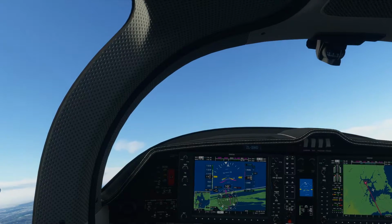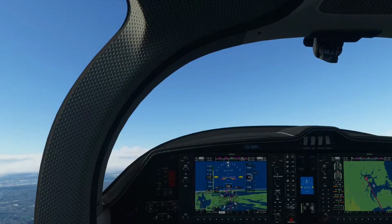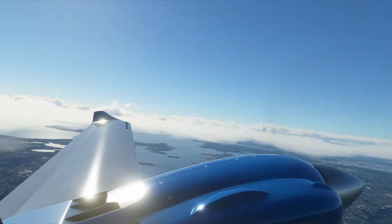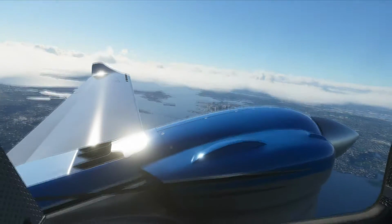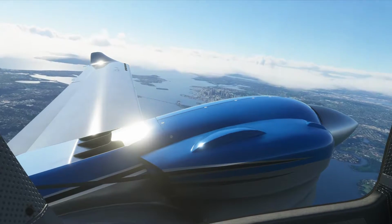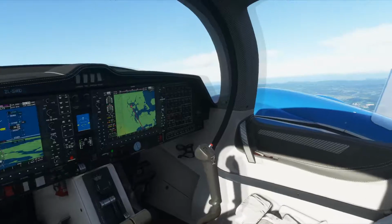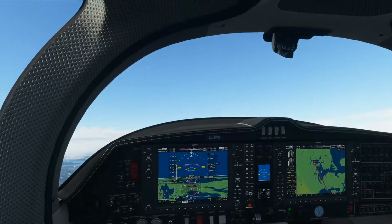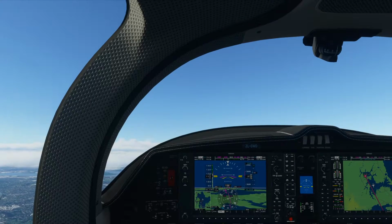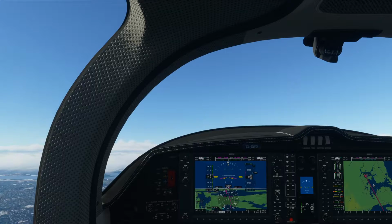Alright, we're going to continue to the right just a little bit. Try and stay out over the water a little bit more. So we kind of clear, it looks like a nice clear area. We're kind of avoiding the big town over there to our right. We're still off the autopilot. This aircraft seems really docile so far.